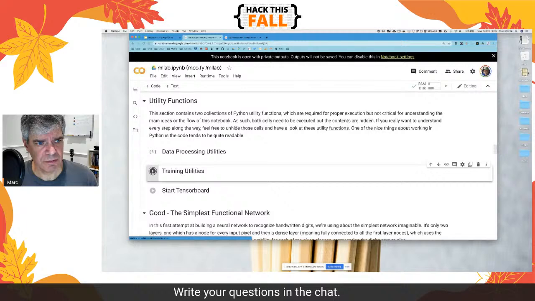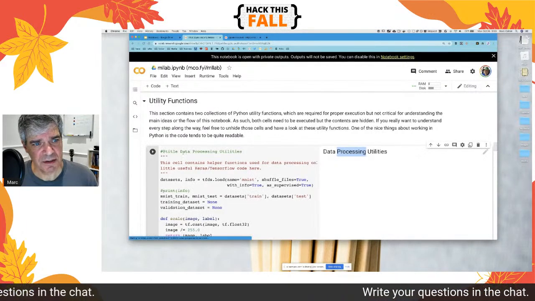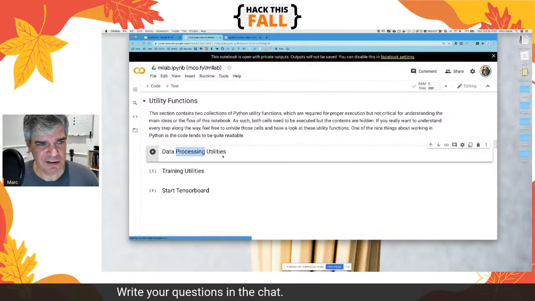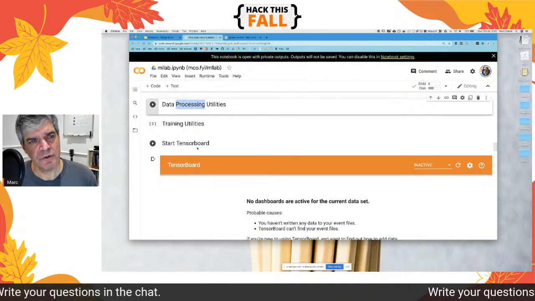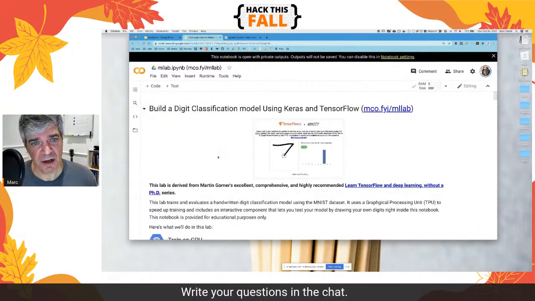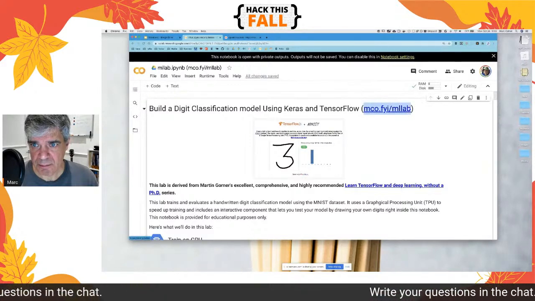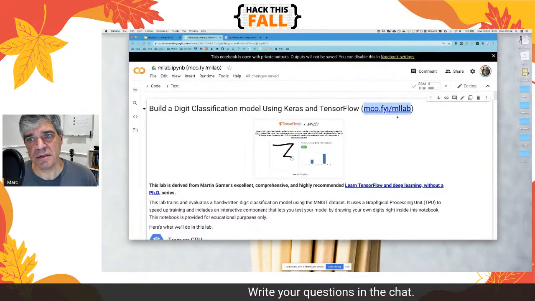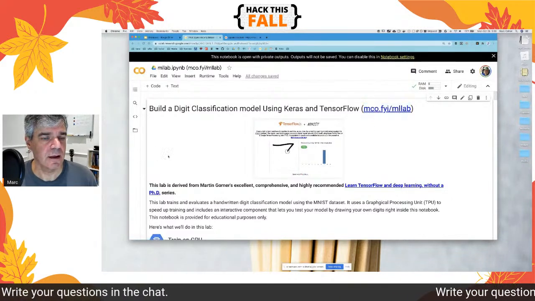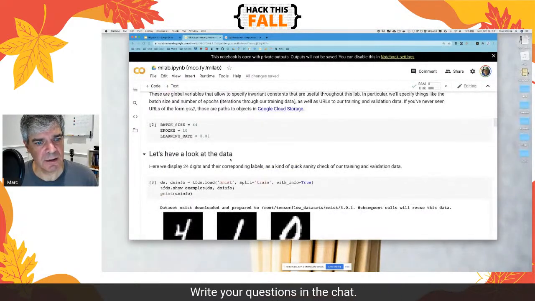notebook. I'm going to run through a bunch of utility functions. Normally I would explain these, but today's talk is not really about this notebook per se. It's sort of a meta talk about notebooks. So you can feel free to come visit this notebook and look at it more closely, try out the exercise. I didn't mention this, but it's available at a nice short link, mco.fyi/mllab. That's 2L, MLLAB. It's in the slides, so you don't actually need to copy that down right now.